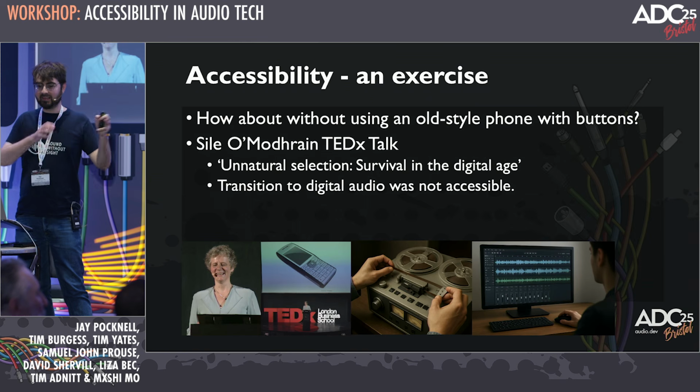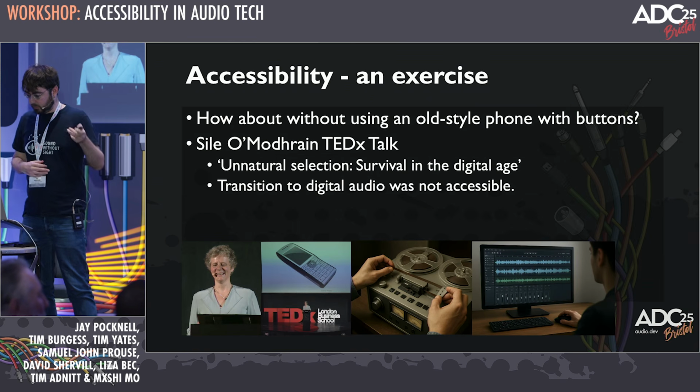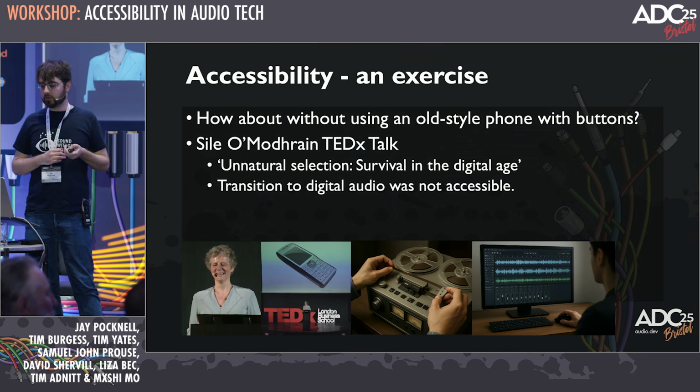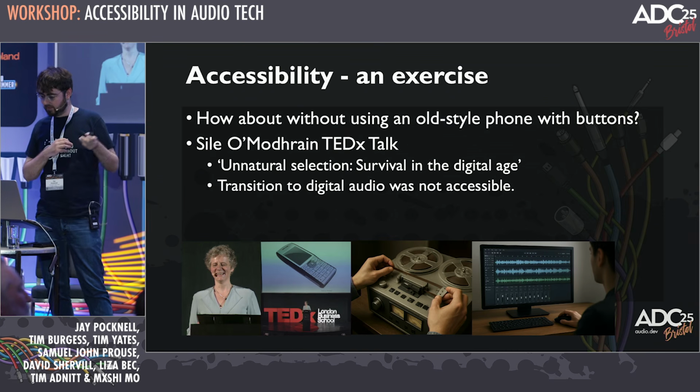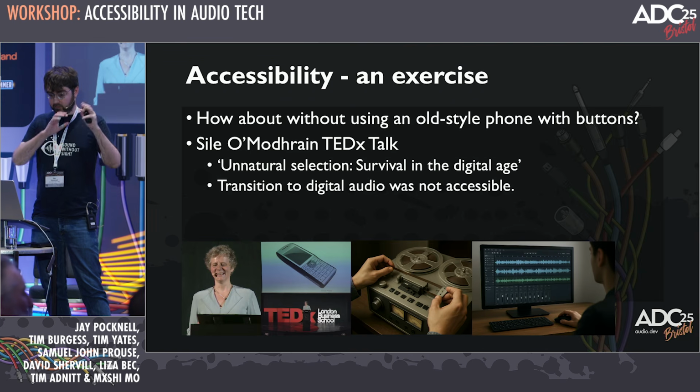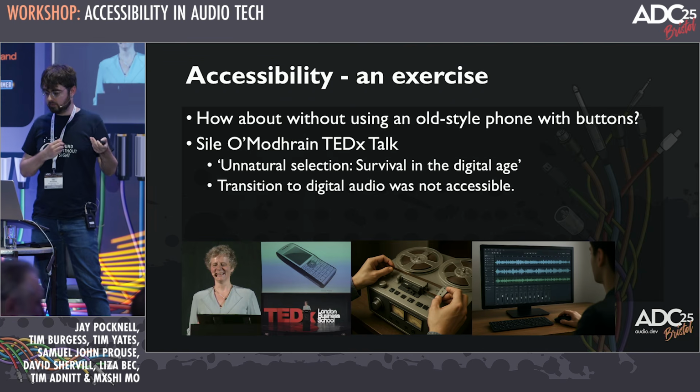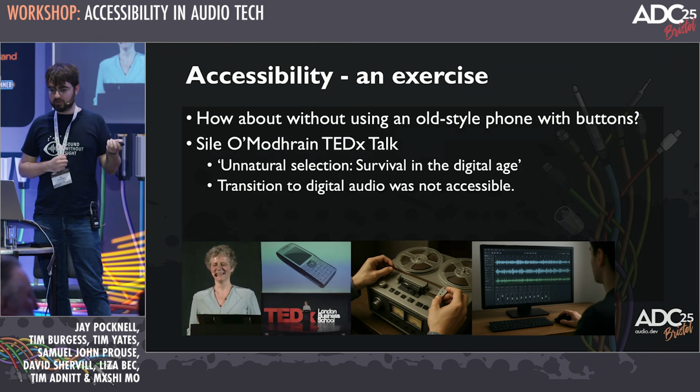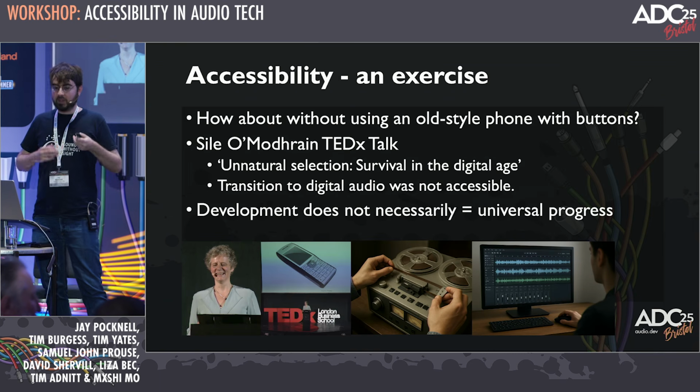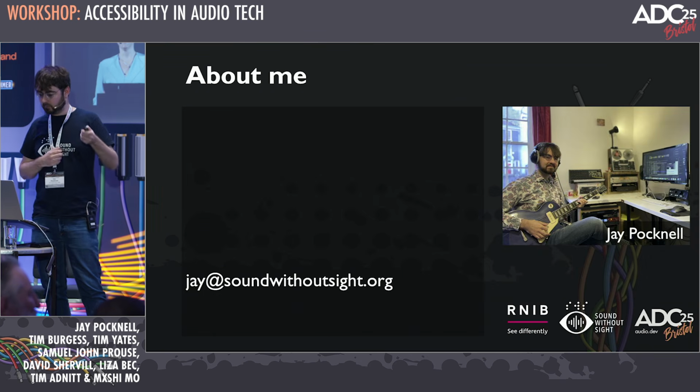So I took inspiration for that little demo from Sheila Moran, and she did an amazing TED Talk called Unnatural Selection, Survival in the Digital Age. And she used that example. She also talked about her own experience of being an editor at the BBC, a job that she loved, working primarily in the analog days. Digital audio came along, and it was totally inaccessible, and she basically had to give up the job that she loved, which is a real shame. The big point she makes is that development doesn't necessarily mean accessibility for everyone. It's not universal progress unless you involve the communities that you're developing for.